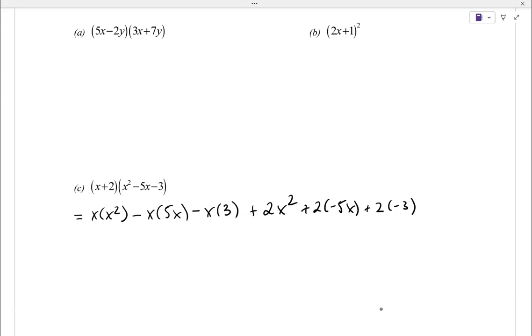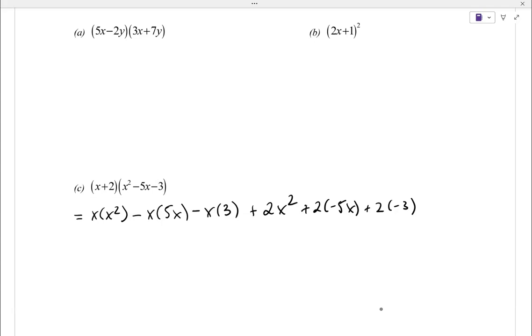I personally like doing it this way because it's very systematic for my brain, right? I worked with the first one and went boom, boom, boom. Then I worked with the second one and went boom, boom, boom, right? As long as you get all the multiplications together, do it the way that you're most comfortable with. Notice that FOIL doesn't work here, right? Because I don't have inner and outer pieces in particular, so that acronym doesn't really help here. So that's why I just like to do it very systematically. Take the first one, run it through, take the second one, run it through, and just keep doing that until I run out of terms in that first polynomial.